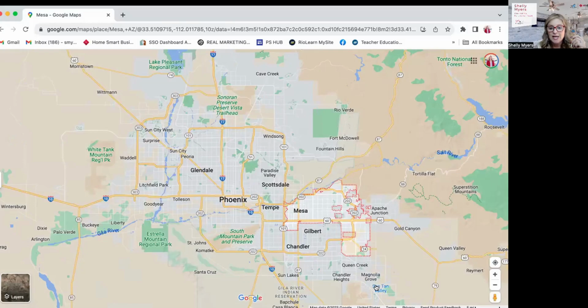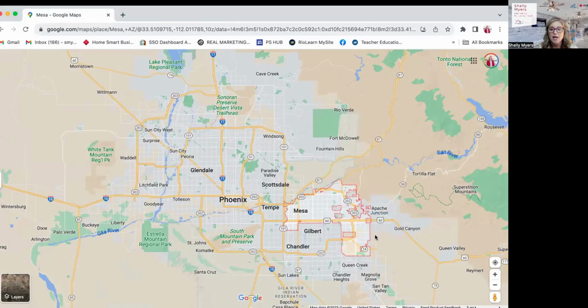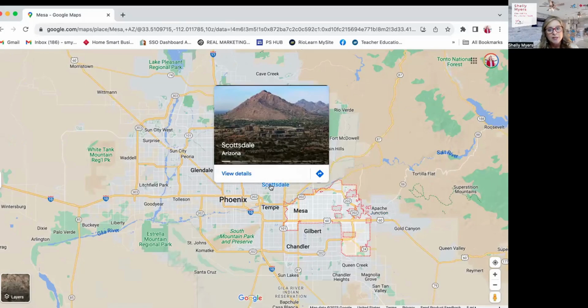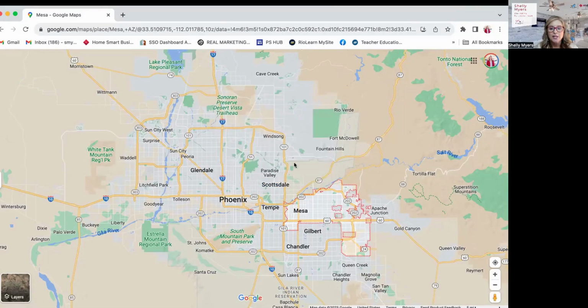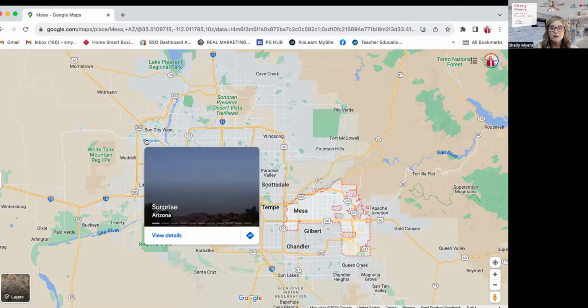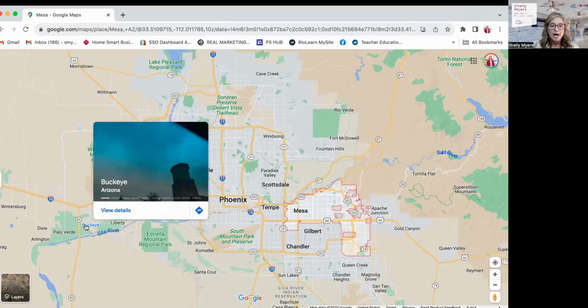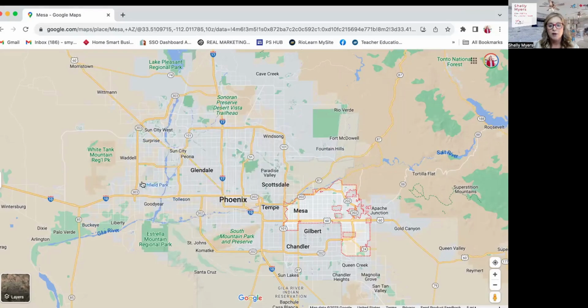Here's Queen Creek, San Tan Valley, and then over here is Apache Junction, which I talked about when I talked about the new development called Superstition Vistas out there. That's in Apache Junction, so that's actually right over there. And then, of course, we all know about Scottsdale, one of our most popular suburbs of Phoenix. And so Scottsdale's right here, and then we go all the way up into northern Scottsdale, Fountain Hills, Paradise Valley, Glendale, Surprise, Arizona. If you're a Royals fan, you know Surprise, Arizona, because that's where they do their spring training. And then Goodyear, and then Buckeye, Tolleson, Litchfield Park, all those areas.